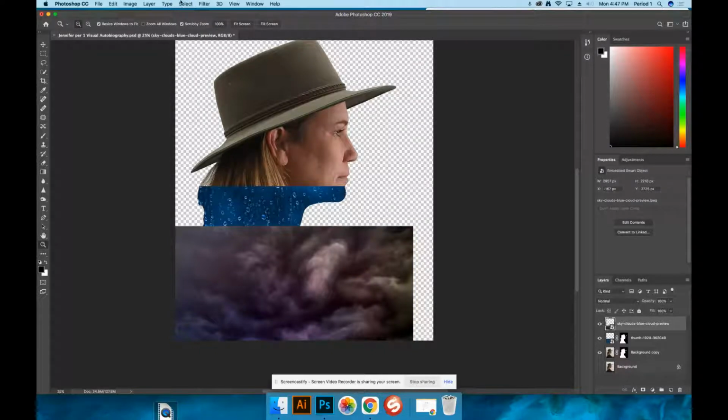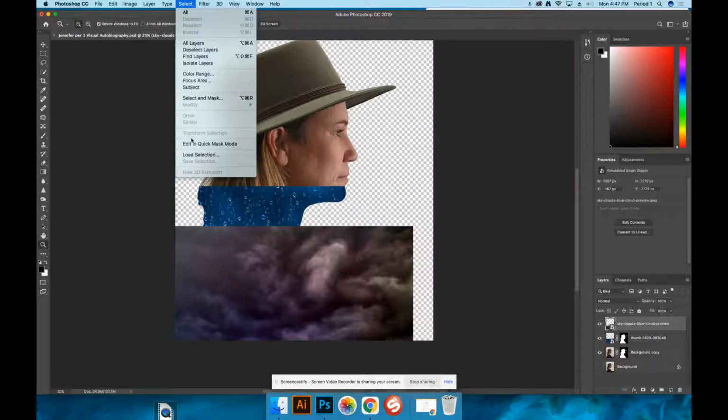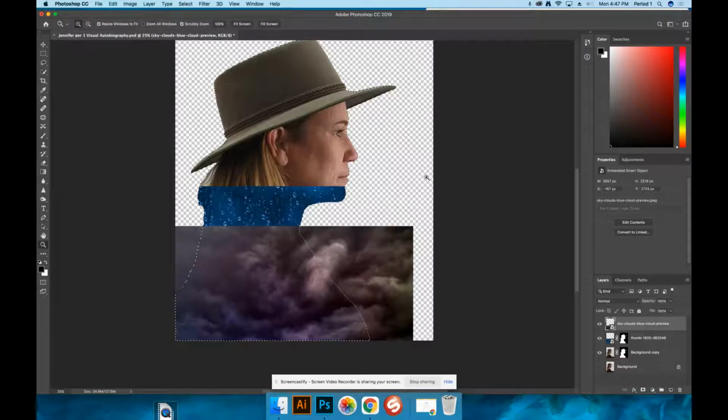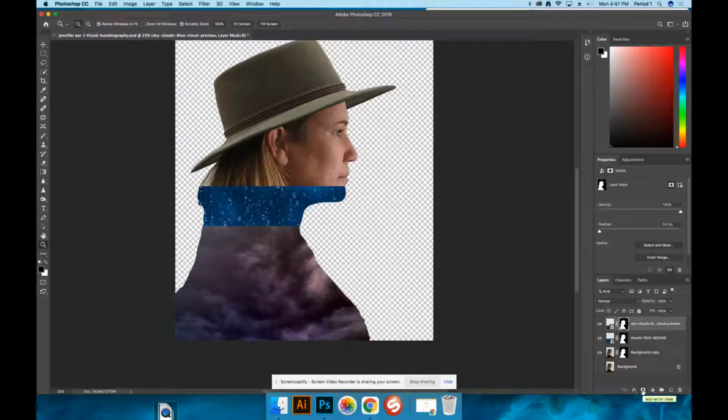So now I'm going to go right back up to select, load selection. I'm going to choose my outline that I named, click on OK. There's my dancing ants outline. Go in and add a layer mask, and it automatically does that for me. Now that looks ridiculous with those lines there. So now when I'm using that mask, I can go over to my paintbrush.